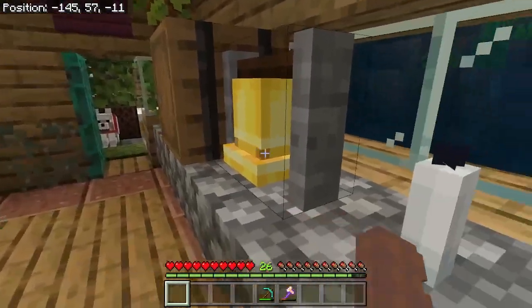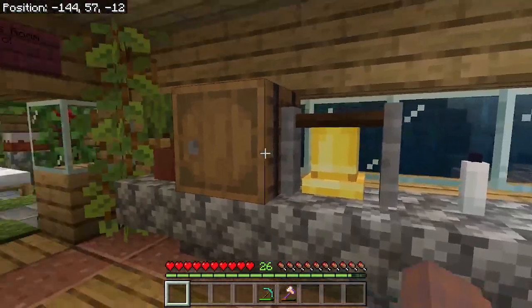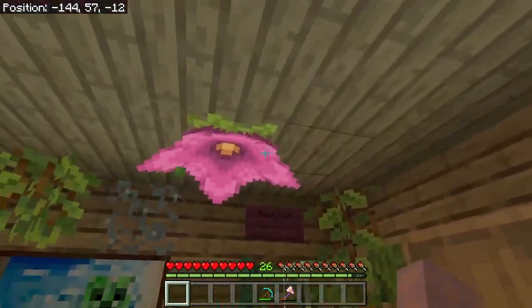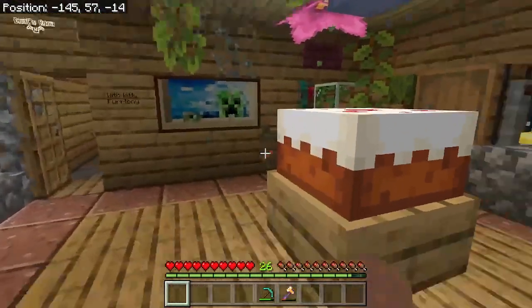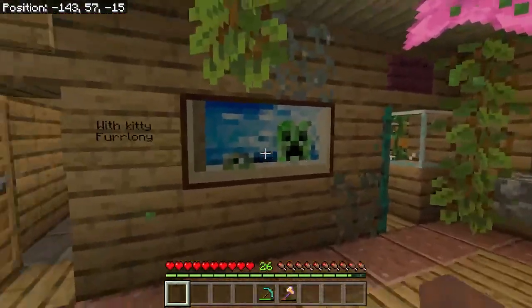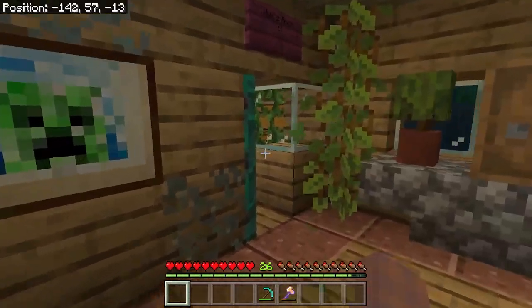And then if we go over here, we have just some basic decoration things on the sides. We have a cake in the center because, you know, why not? And the little creeper painting.